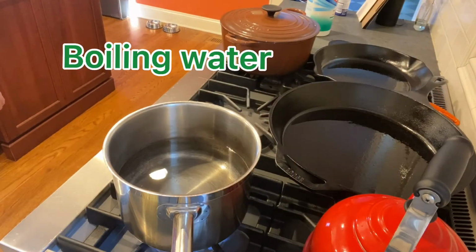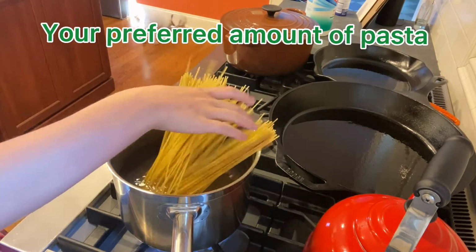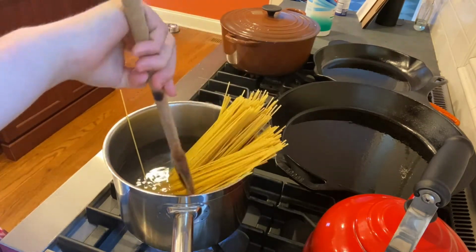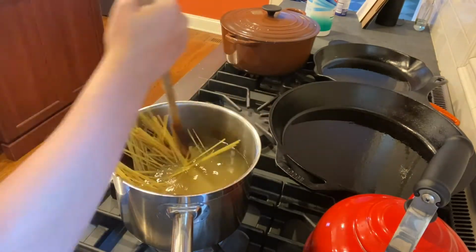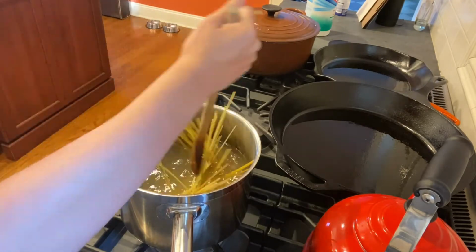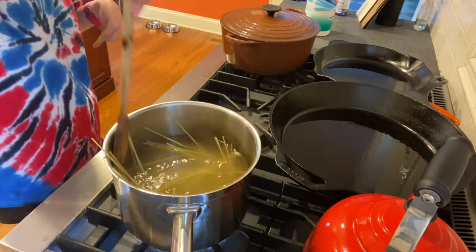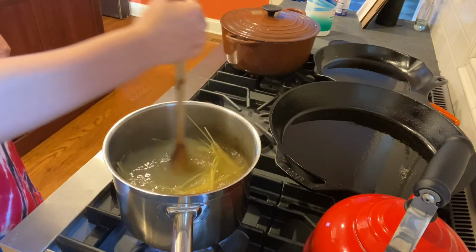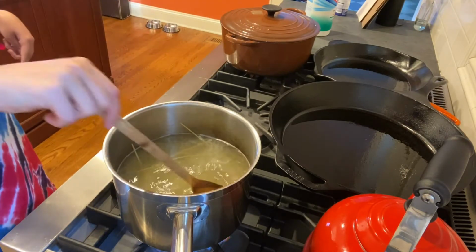So to make the pasta, what I am doing is boiling water. Now I am putting the pasta in and letting it soak. I am pushing it down so everything is coated in the boiling water. Once everything is in there, you can stir it so that nothing gets stuck together.